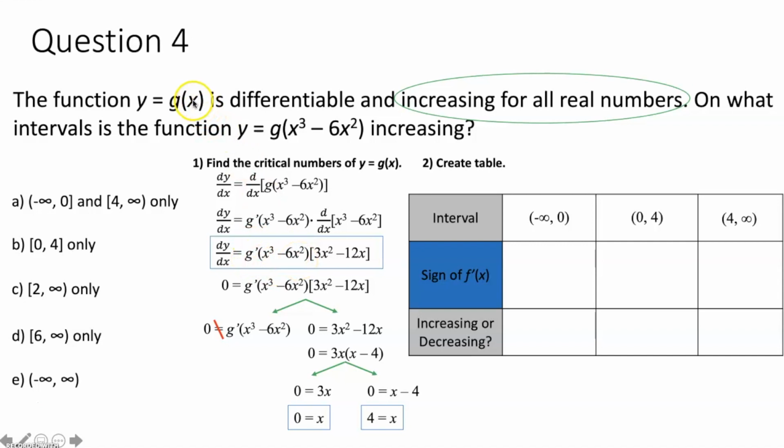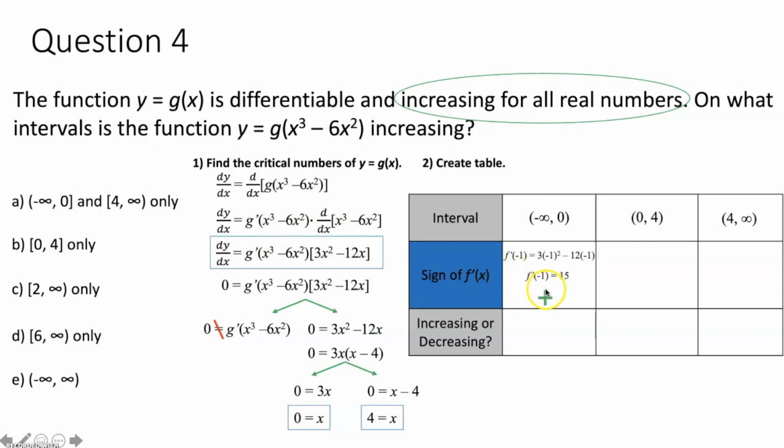Well, if you recall, g is differentiable and increasing for all real numbers, meaning g prime, the derivative of g, has to be positive no matter what you plug in here because g is always increasing. So we don't even have to evaluate this part of the derivative. Just know that whatever you get here, you're multiplying it by a positive number. So we're just going to evaluate this right here, and then whatever this is, that's going to determine the sign of our derivative. So we're going to plug in -1 for x here and here. We then simplify and we get 15. So this over here equals 15. We're then multiplying 15 to a positive number, which means it stays positive.